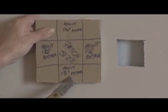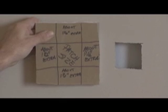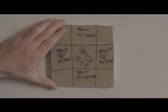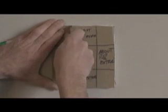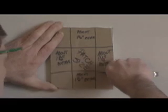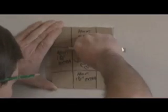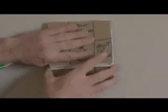Mark your scrap piece of drywall on the back with your patch side in the center, and about 1.5 inches extra on all sides. Then, after marking the back of the patch, go ahead and take your utility knife, cut the back of the paper only. Do not cut all the way through the drywall patch.